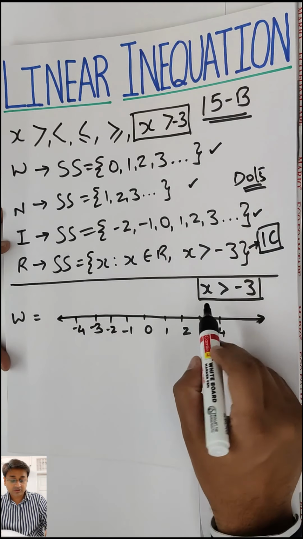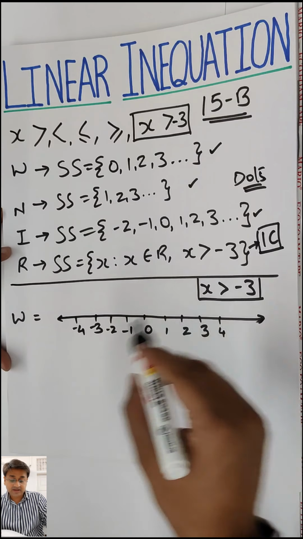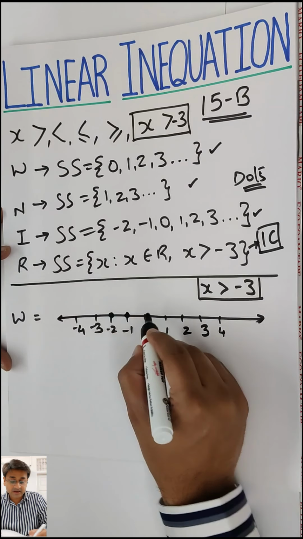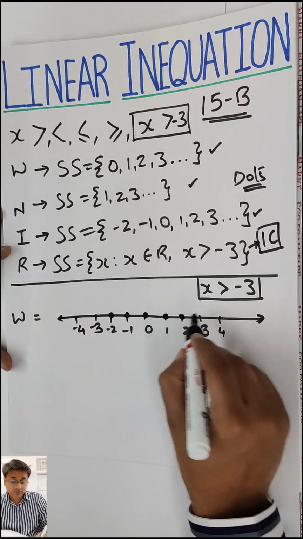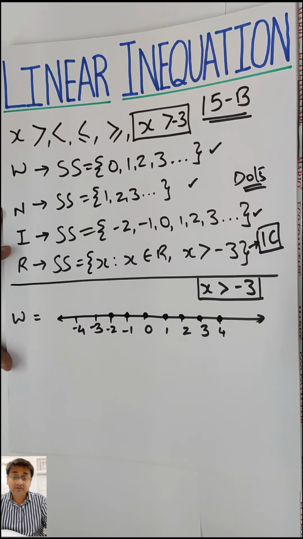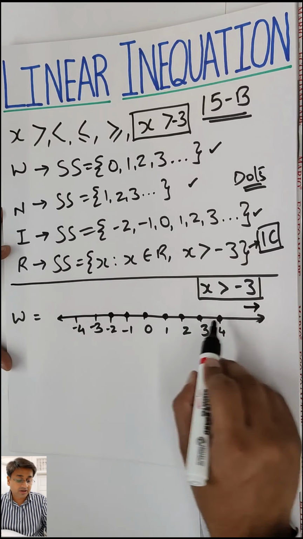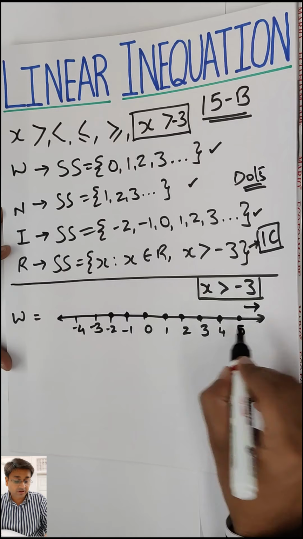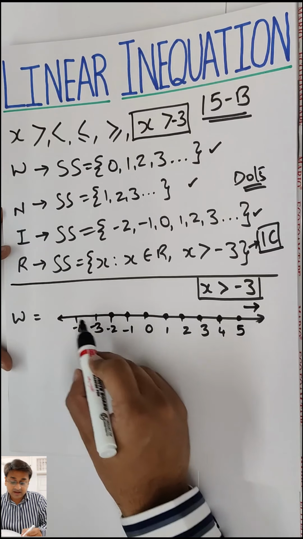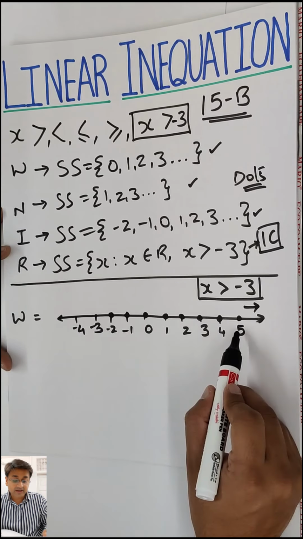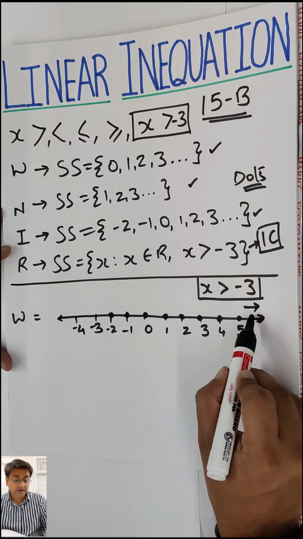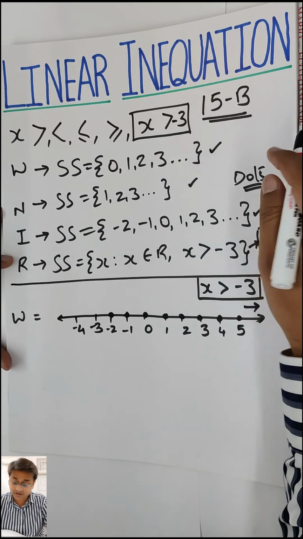First, let's understand dots. X is greater than minus 3, that means it's minus 2, minus 1, 0, 1, 2, 3, 4, till where? We don't know, till infinity. So what you do is put an arrow above it to tell us that you are taking it further till infinity. I am putting 5 as well. So all these dots, the rest just marks. Dots indicate that they are included and this arrow indicates that it is going till infinity.